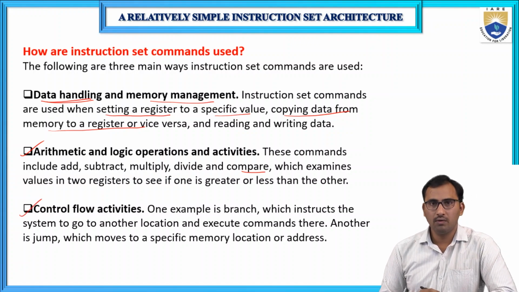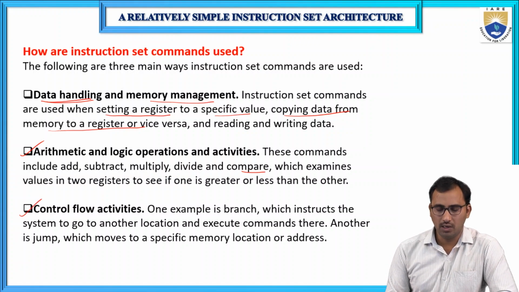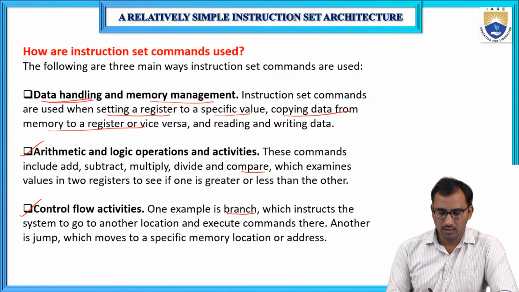And control flow activities. One example is the branching instruction. That means the program control can be transferred from one address to a new address based on the requirement. All that comes under the category of control flow activities. So mainly the instruction set commands are useful for data handling and memory management, arithmetic and logic operations, and the program flow activities.